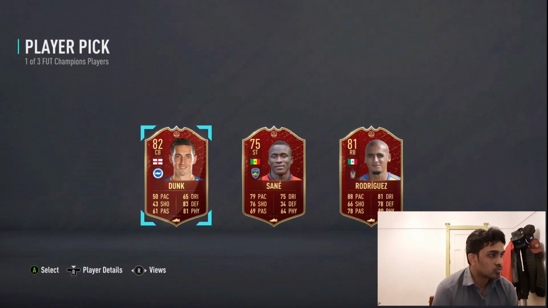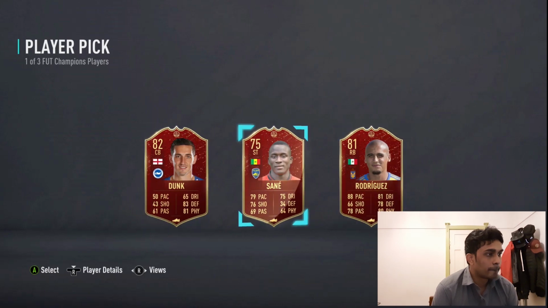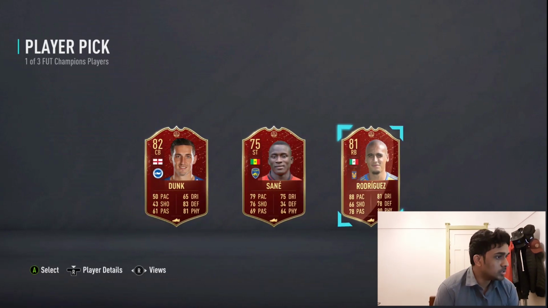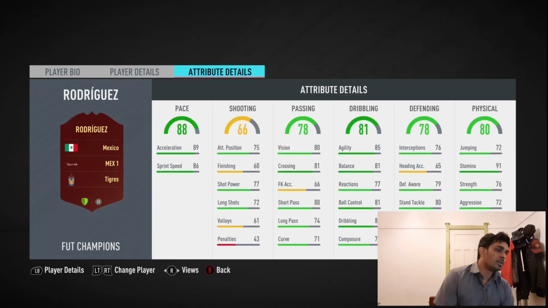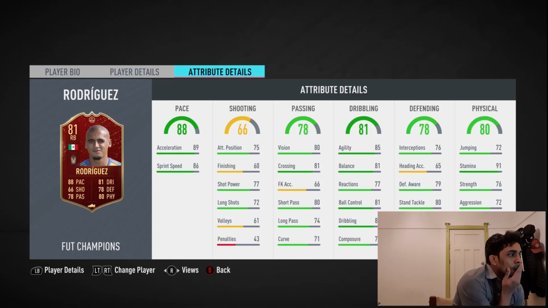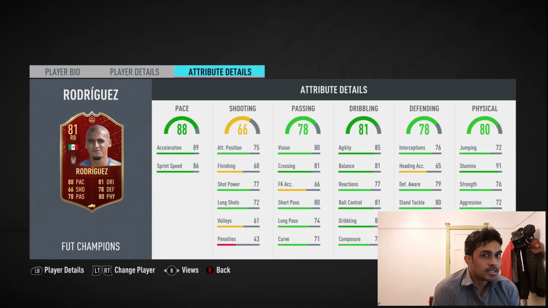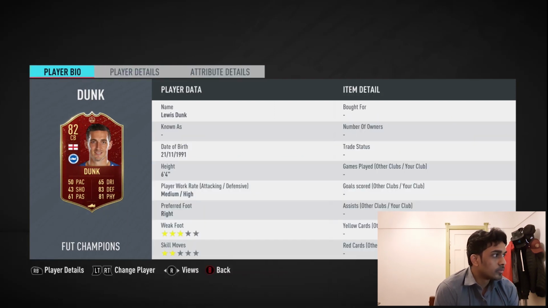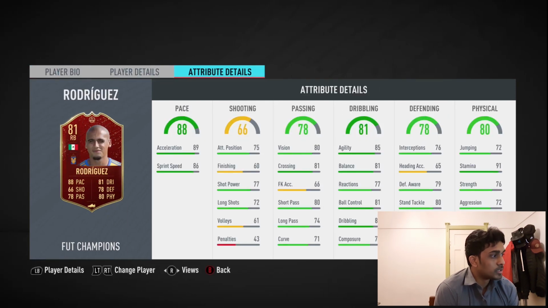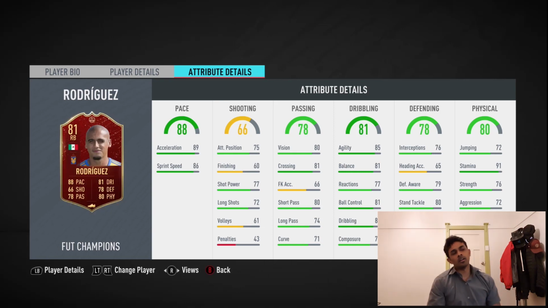Oof. Alright. This is a pretty good card. 89 pace. What league is he? Oh, he's in the Mexican league. Damn. This is actually a pretty decent card. Not gonna lie. That is a very bad card. This is an actual pretty decent card. With a Sentinel, that's a pretty decent card. I'm telling you. He's Mexican also.